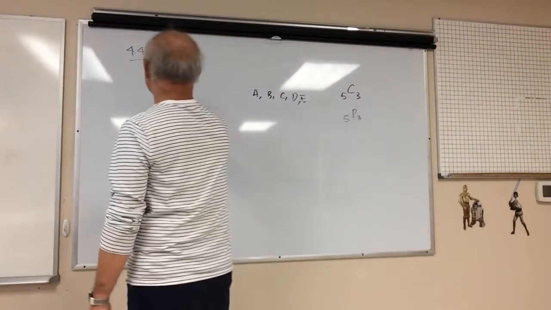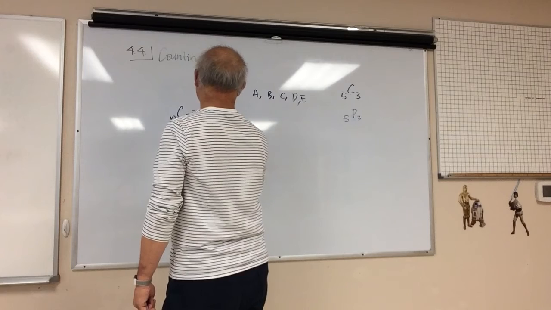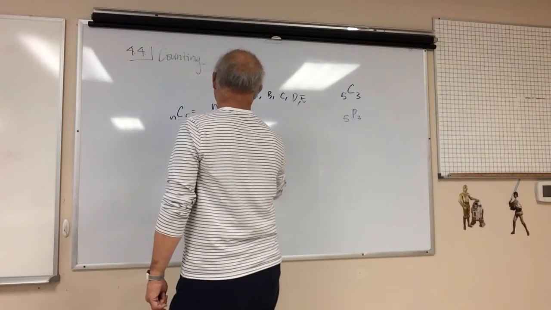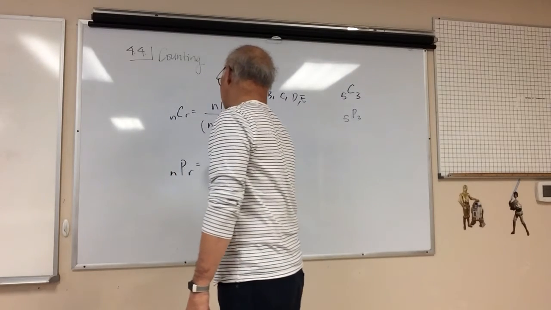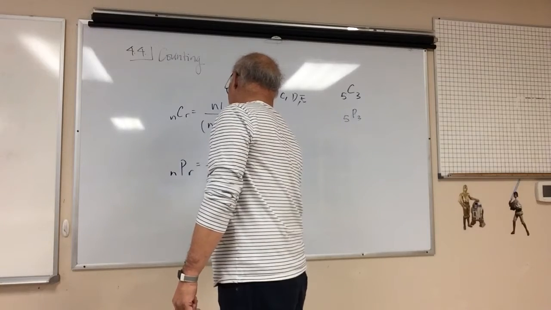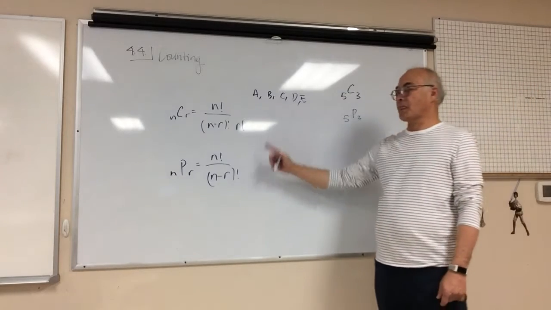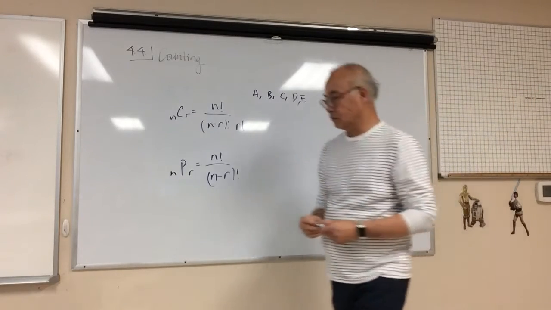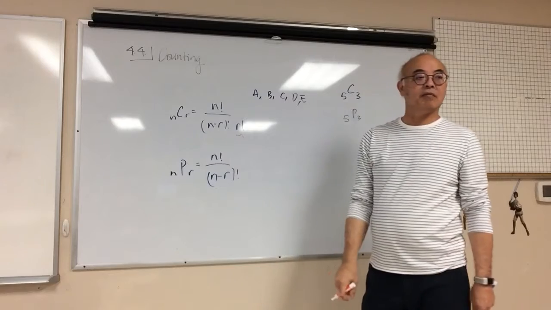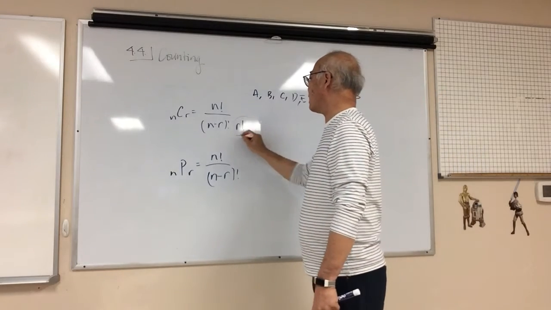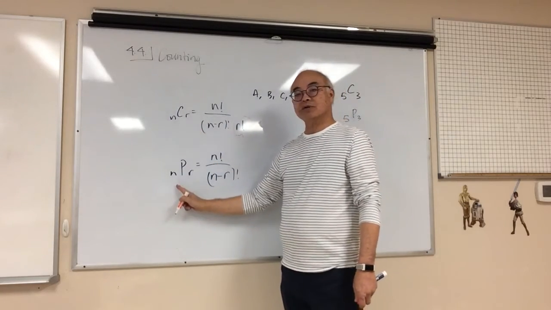So the way this works is this. The equation that we're going to learn for combination is n factorial over n minus r factorial times r factorial, and then permutation is n factorial over n minus r factorial. Now let's look at this. What's the difference between these two? It's this extra factorial right here. Everything else is the same. So you're dividing by another number, which means that one number is going to be larger.